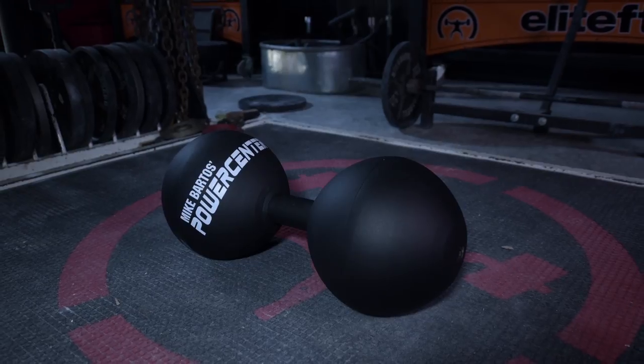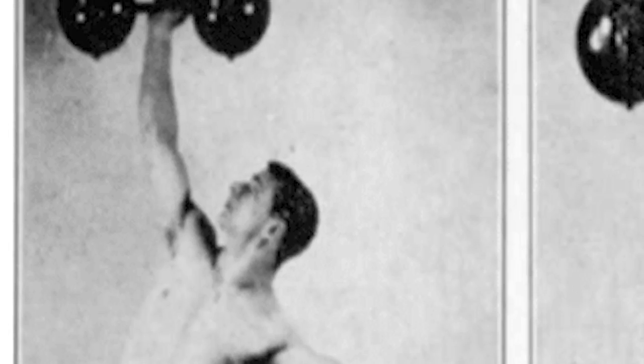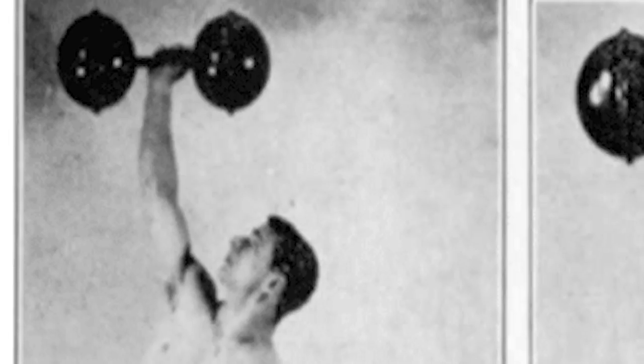You don't have to depend on collars keeping the weight still as you're dropping it from overhead — there's absolutely no chance of plate movement. With this dumbbell, we really wanted to pay homage to old time strong men. When you see videos and pictures of old time strong men and strong women pressing, it's always globes overhead. So this is a piece that's a little bit harder to make, but it turns out beautiful and we're really proud of it.